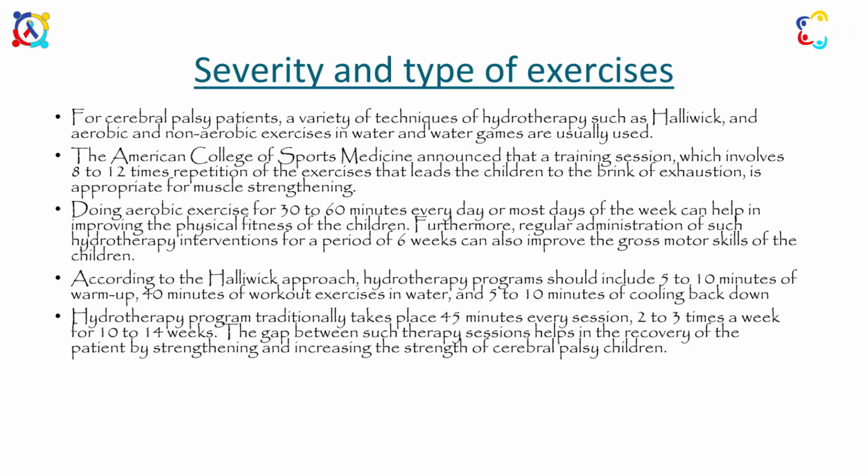The types of exercises that we use basically for cerebral palsy children are the aerobic and the anaerobic exercises. According to the American College of Sports Medicine, swimming daily for 30 to 60 minutes improves endurance or reduces sensory issues when a child is on the spectrum. Repetition of activities for 8 to 12 times or to the brink of exhaustion can be appropriate for them.